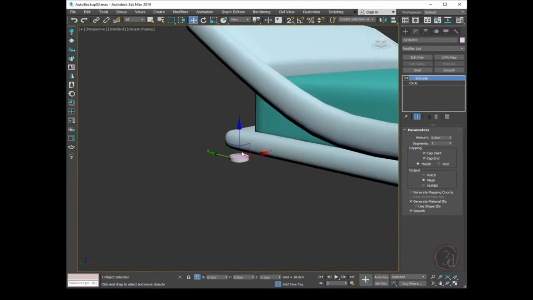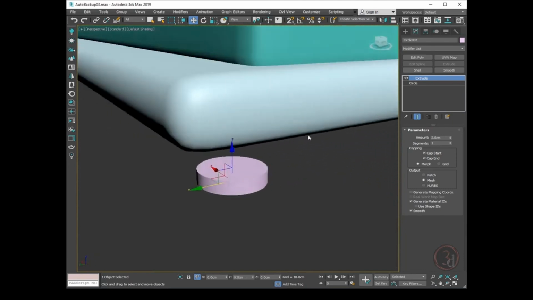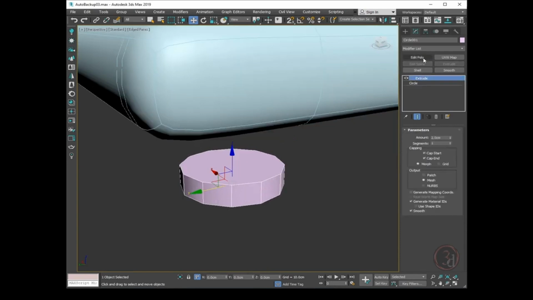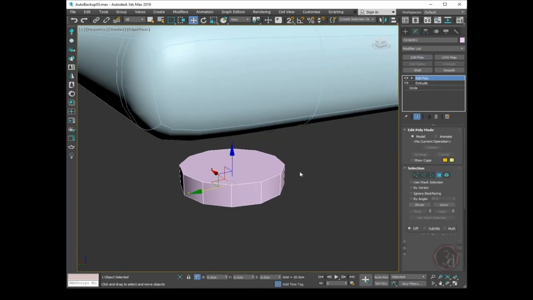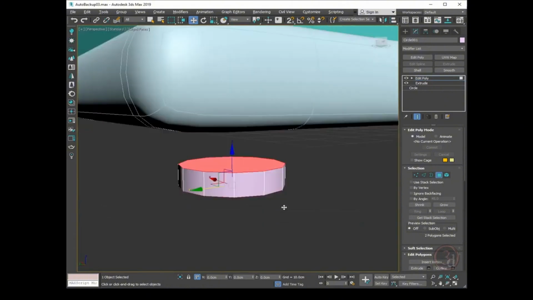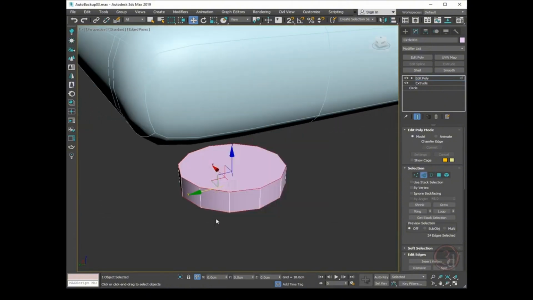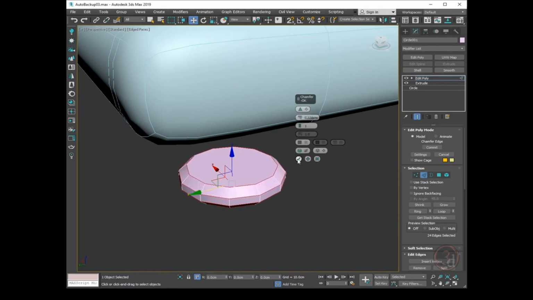It's just a simple circle extruded, and let's reduce the steps, edit poly, and we can select the top face, bottom face, and control click edge to select the edges, and we can give a chamfer. We can apply the mesh smooth.